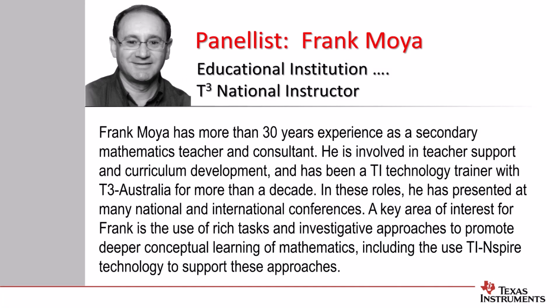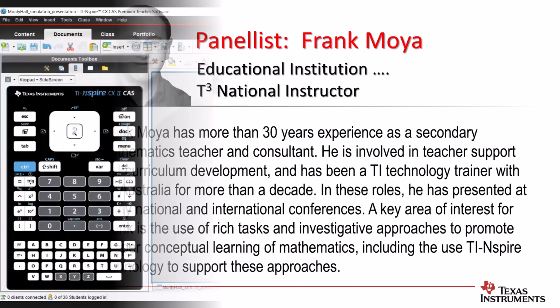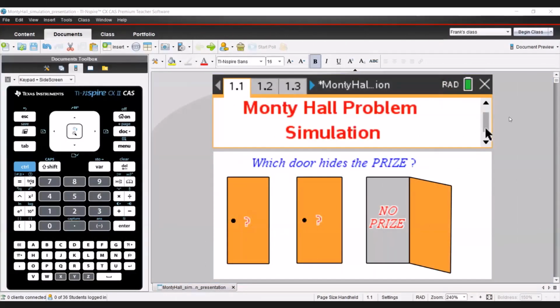I'm going to swap across now to Frank, who's going to look at one of my favorite problems, and this is one where theoretically it may be difficult to convince people, but if you launch into gathering some data by simulation, and Frank, you've got the control there. If you look at gathering some data by simulation, that can be more convincing for students. And there it is. You recognise it. The Monty Hall problem.